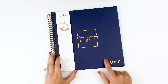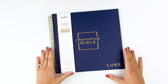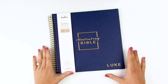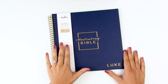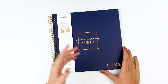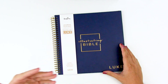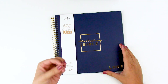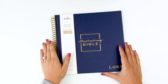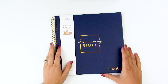Right now they only have the Book of Luke available — this is a wait-and-see approach, and the nice thing about rolling it out one book at a time is they can make adjustments along the way. They do have plans to release other books, but when I asked specifically if they plan to release all 66, they said not at this time. It depends on how well this one is received. Certain books like Numbers or Lamentations, while important, probably aren't going to fly off the shelf, so it'll be interesting to see which books they choose.